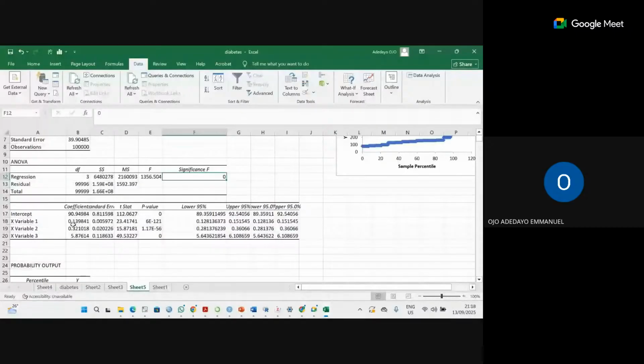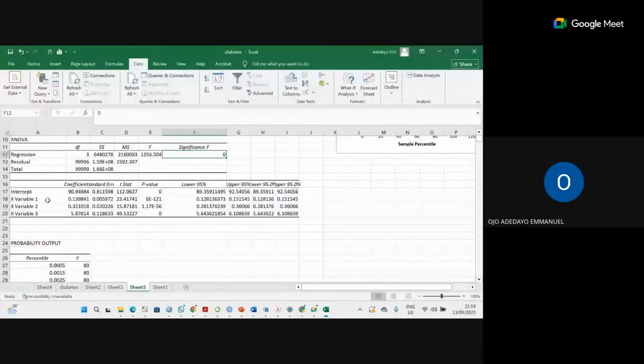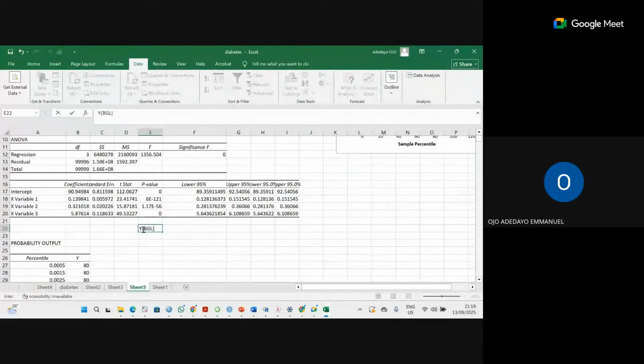Now remember that in our model we have y. Y is the dependent variable, which is our blood glucose level. Blood glucose level, which we now equal to the first equation.